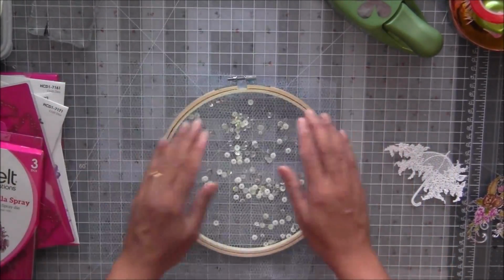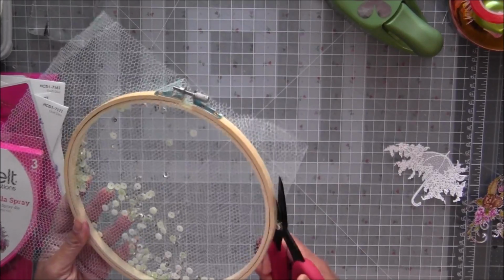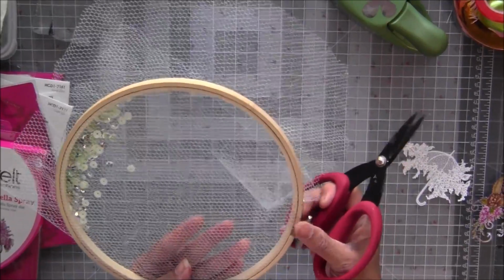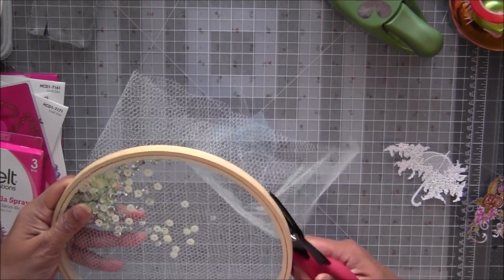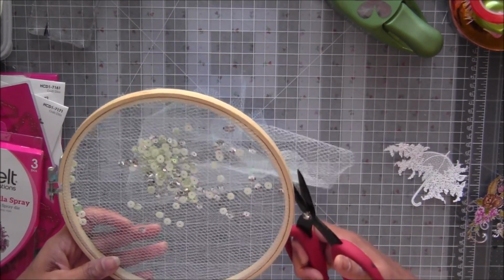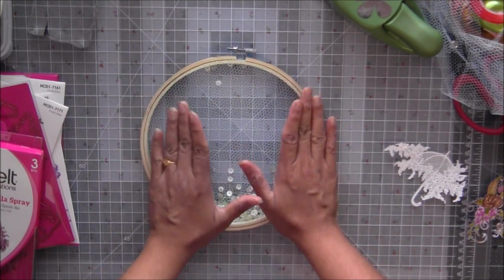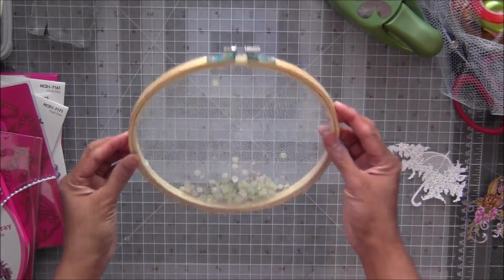Isn't it interesting? After your project is done and you are happy with it, just trim off all the edges. I'll trim off right now like that. Carefully trim off. And you can decorate as you want. Use pretty laces here, which I am definitely going to use, or you can use flat back pearl trim like that. I will come back with my finished project.